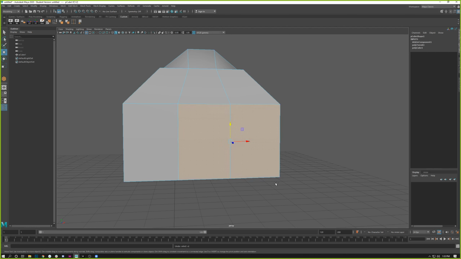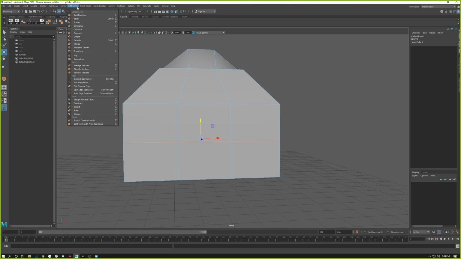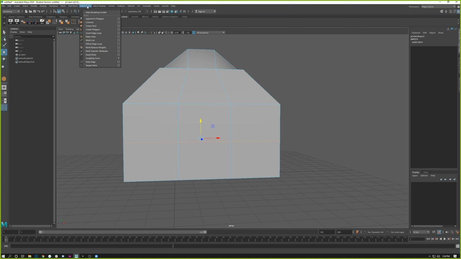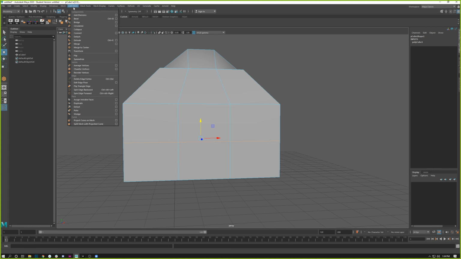So I'm going to undo. So what they've done, undo back, undo back, undo back, undo, undo, undo. We're almost there. There we go. All right, so what you have to do instead, and it's just one extra key, you have to hit Control and Backspace. Again, I like my quick keys, but all this stuff's found up in the menus. In fact, I have to find it because I don't use them that often. Delete Edge/Vertex. So there it is. Delete under Edit Mesh, Delete Edge/Vertex. It's Control and Delete, or Control and Backspace will work as well.